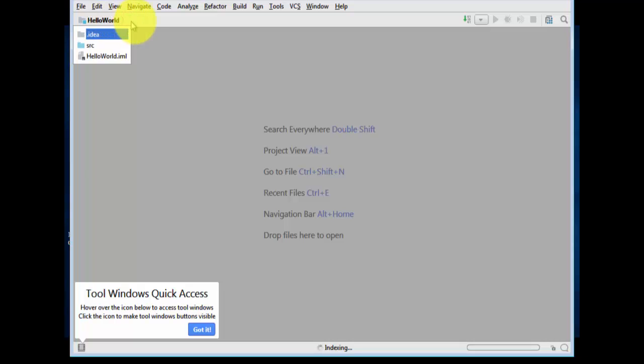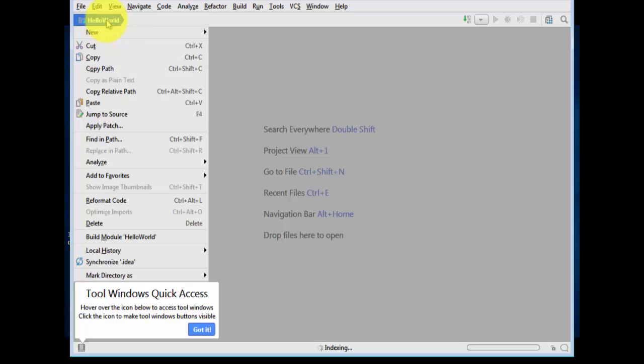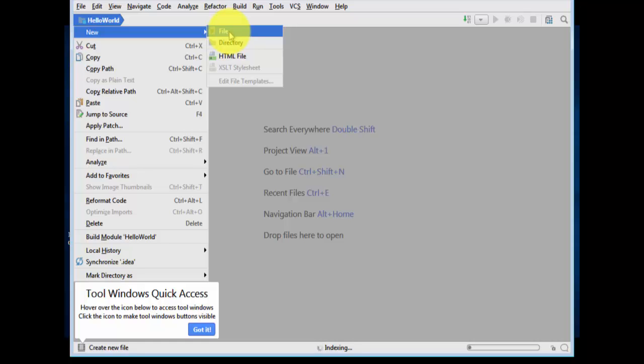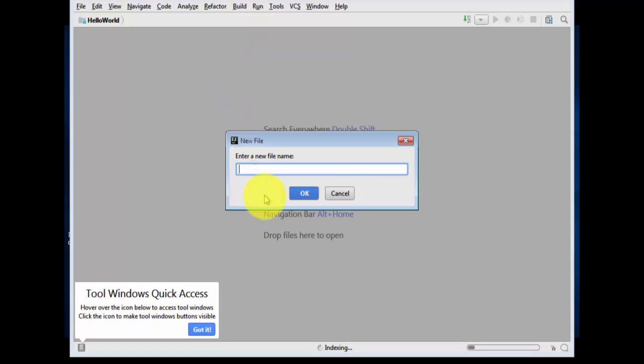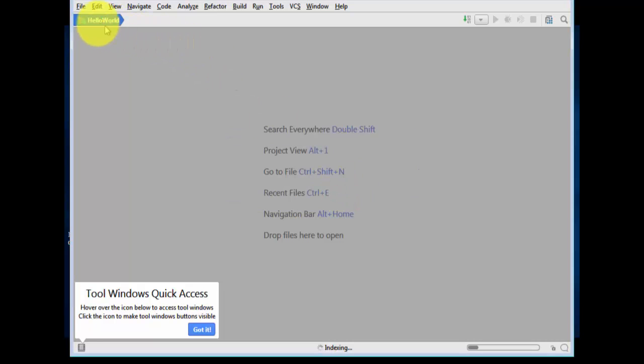So this is the project folder. Then I right click and choose new. I can choose a file, but we need to create a package. So I click on view.